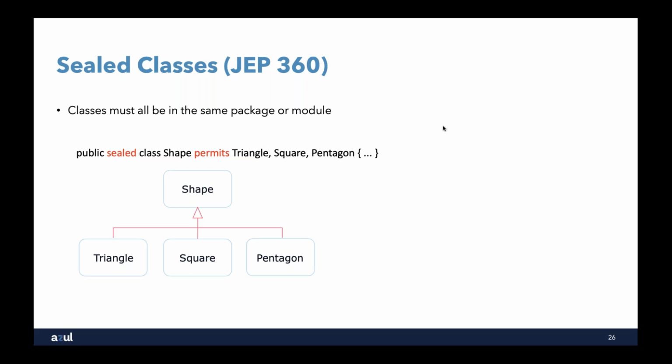And then we add a permits clause, which specifies the classes which are allowed to subclass from Shape, Triangle, Square, and Pentagon. That means that our code will compile, everything will work in the way that we expect it to. If somebody else would come along and decide, I like Shape, I want to subclass that with a Circle, the compiler would reject that, create an error, because Circle is not listed in the permits clause of our Shape class.